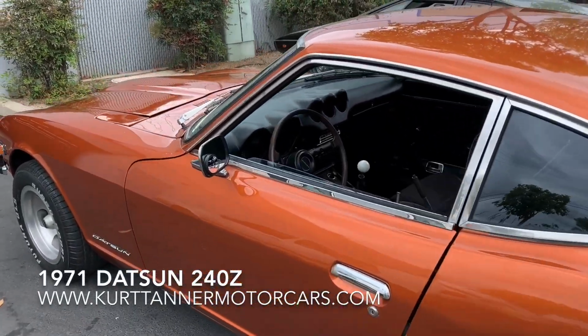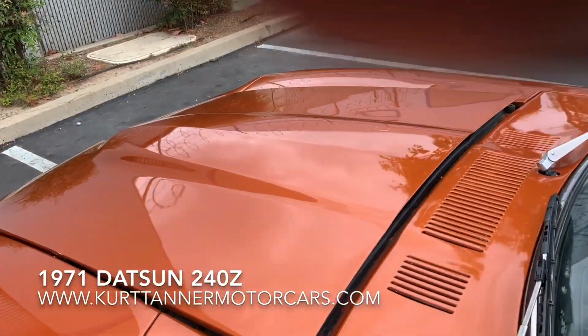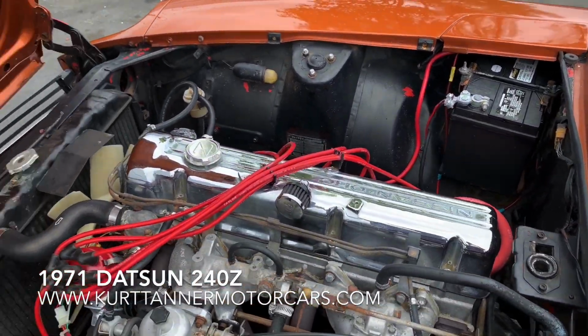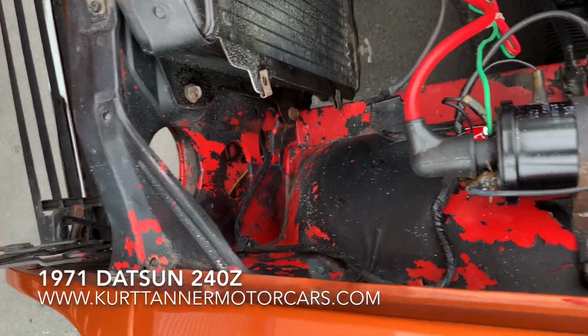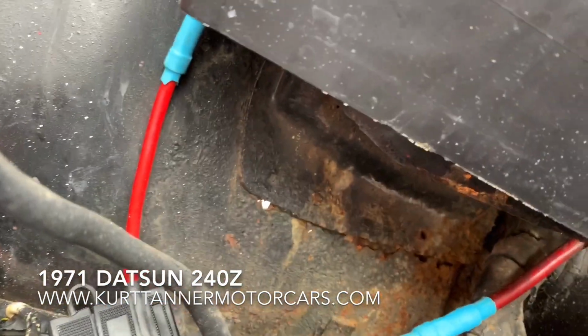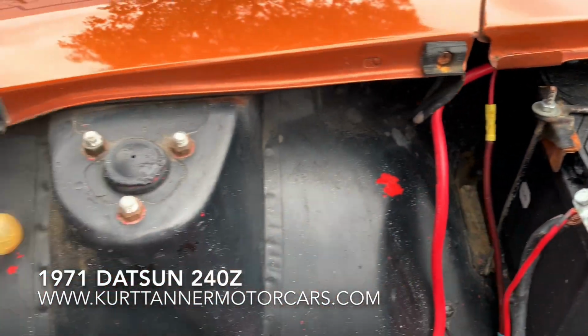The engine compartment, I believe this car started life originally in red, and the engine bay has been blackened, which is what most people do when they do a color change and they don't want to get into the engine bay. So you can see all the original, probably Monte Carlo red was the original color. You can see all the red in there. There is a little bit of corrosion there in the typical spot, under the battery. Let me see if I can get the camera into here. Oh, it's not too bad. It's just a little corrosion there, but not bad overall.